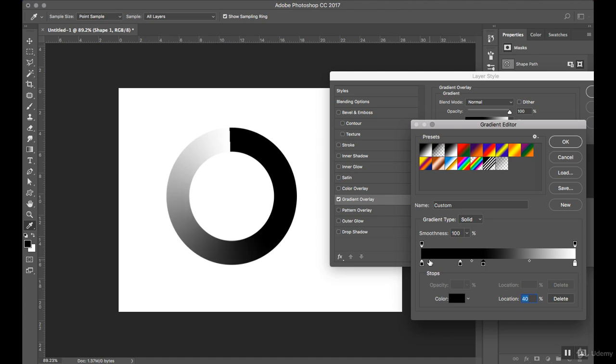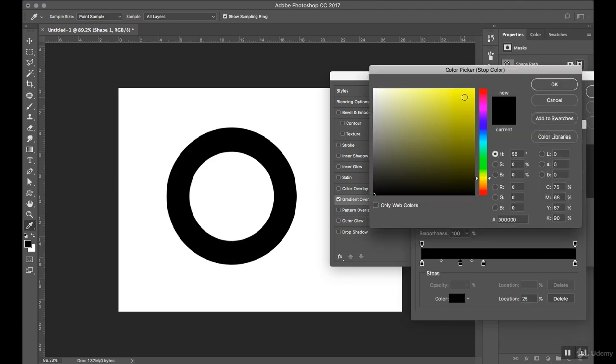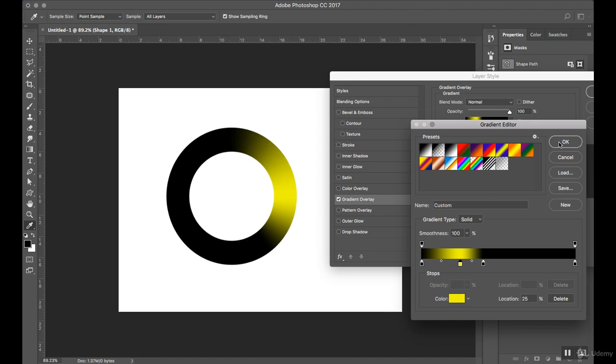Make all the stops black except for this one. Change this to any color you want your animation to appear as. Click OK and click OK.